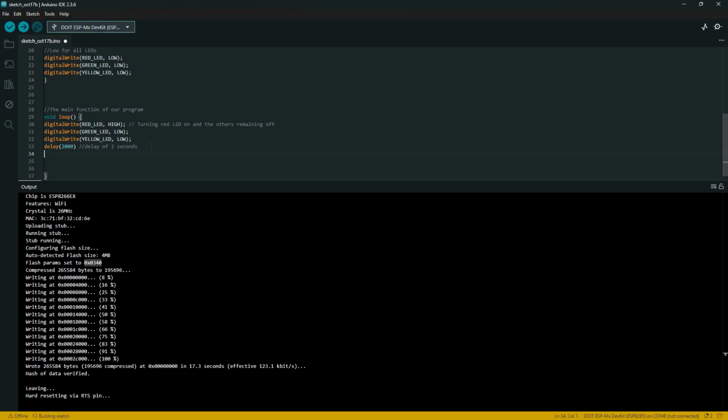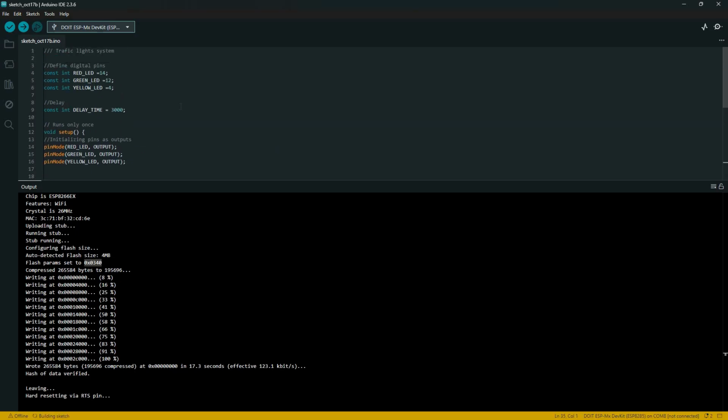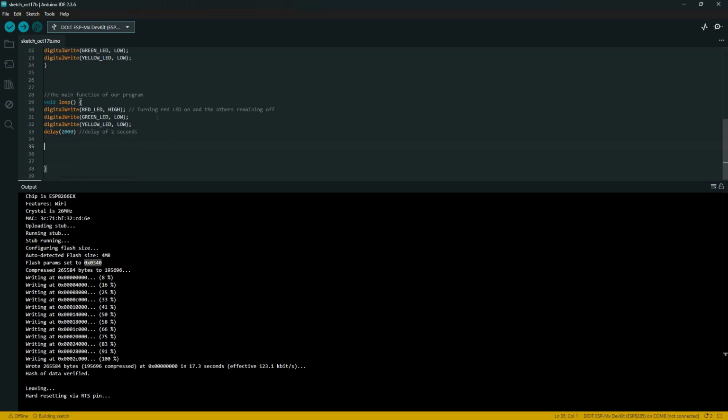And after that, remember we had defined we want a delay of 3 seconds. This is the delay time that we had defined here. Now I want to introduce the second part. So this is the red LED.